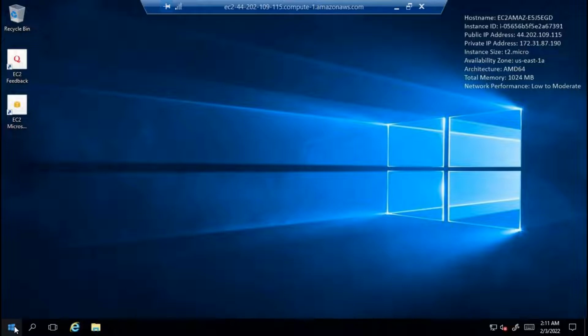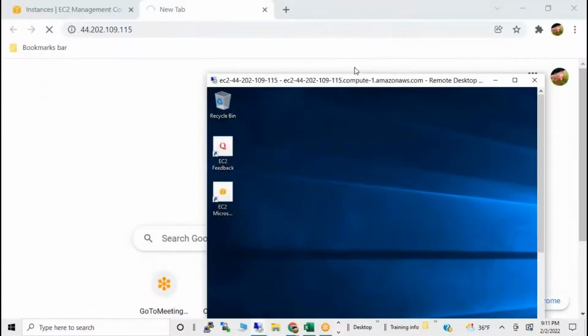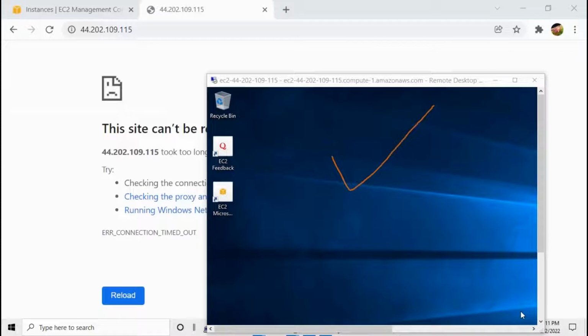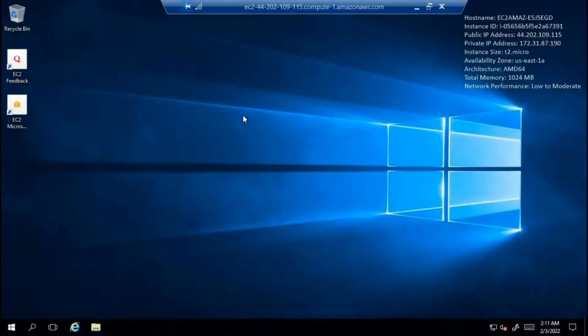So next I'm going to my Windows server. This is my Windows server. This is my local desktop. So this is my Windows server coming from AWS. This is my local desktop. From the local desktop, I'm trying to access the web services. The website belongs to this server, but it is not coming. Then I'm going to install the web services.